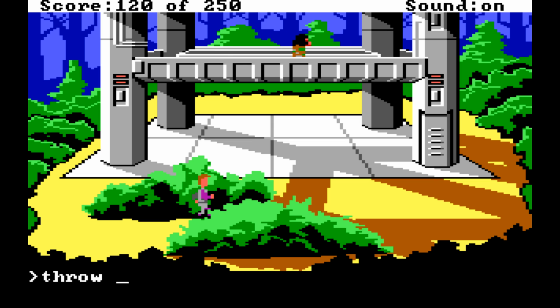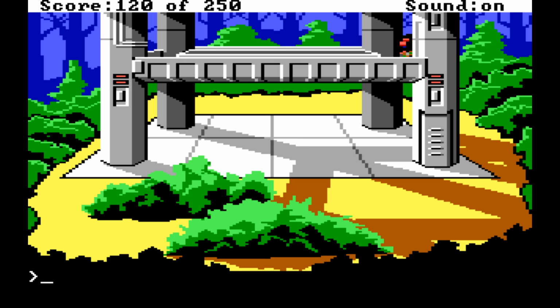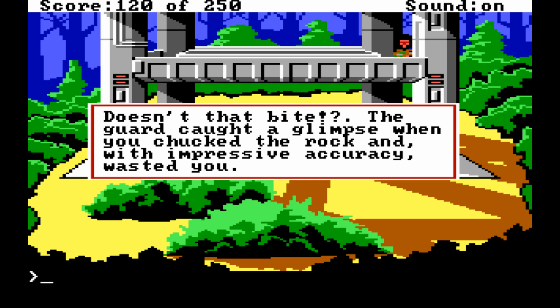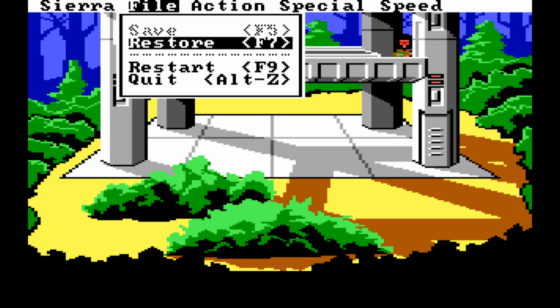Well, let's see. Throw rock at guard. You throw the rock in the direction of the guard. Unfortunately, it falls well short of its target. The guard responds by firing in the direction he thought it came from. Doesn't that bite? The guard caught a glimpse when you chucked the rock, and with impressive accuracy, wasted you. Okay.